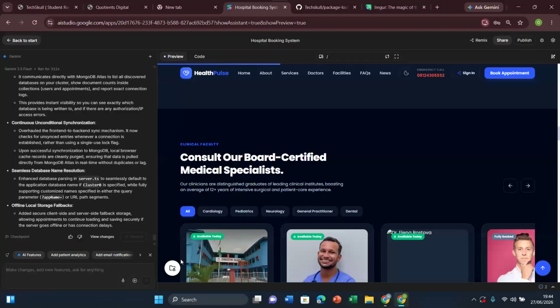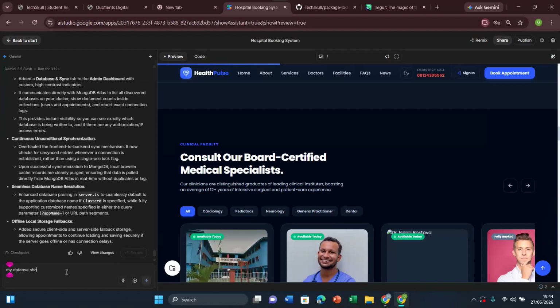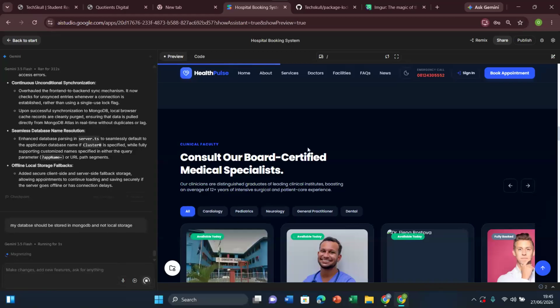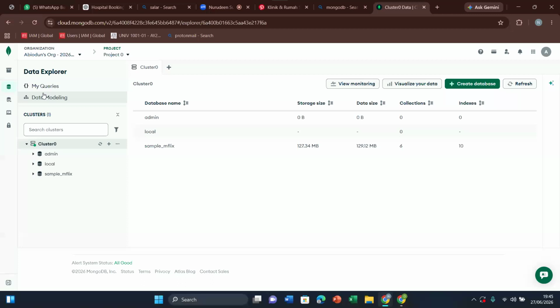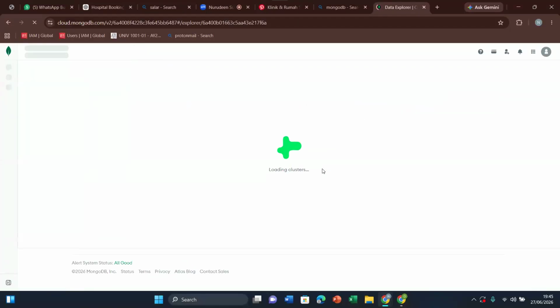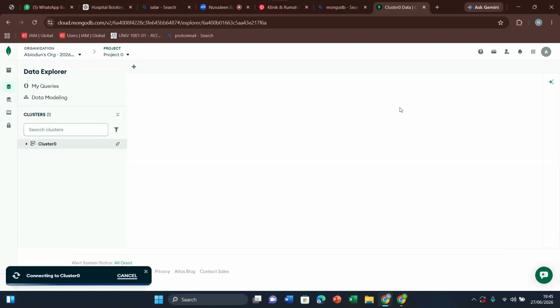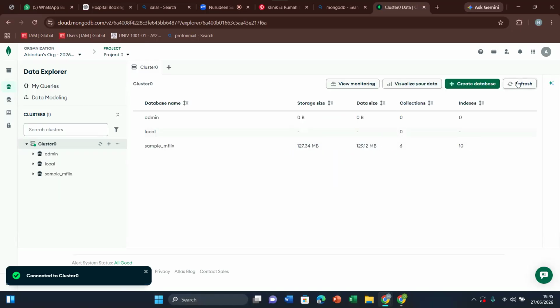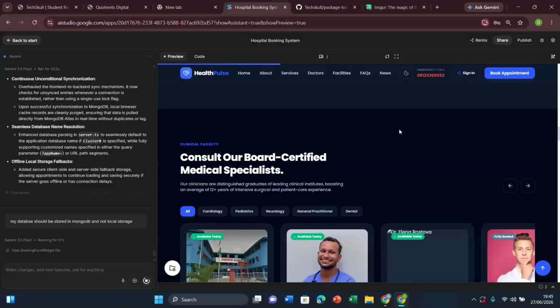So I'm going to say my data should be stored in MongoDB and not local storage. So let us try to enter a data.